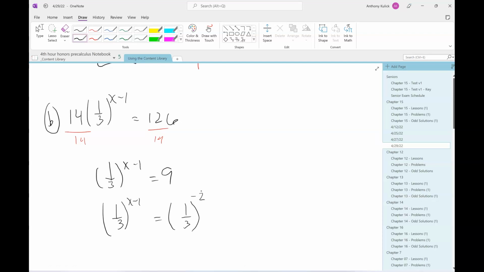Wait, wouldn't it be 1 over negative 1 over 2? That would be a square root. The square root of 1/3 is not 9. Oh, okay. This is why the other method of using a log is often easier, because this question can be kind of tricky. And sometimes not even have a rational number answer. It could be a crazy decimal.